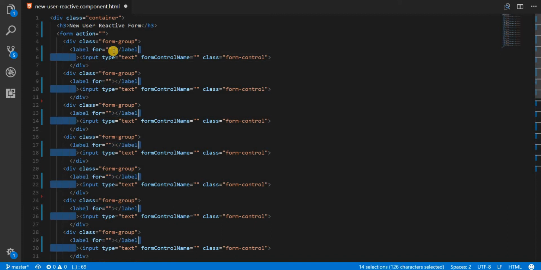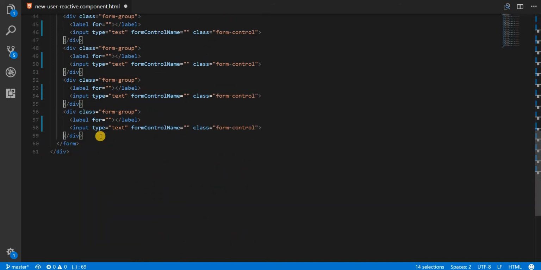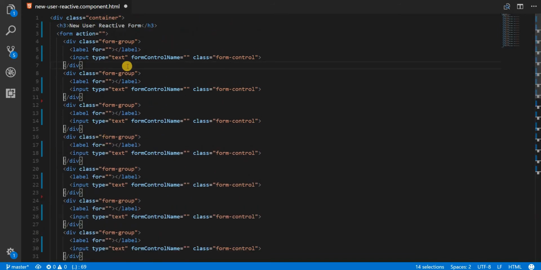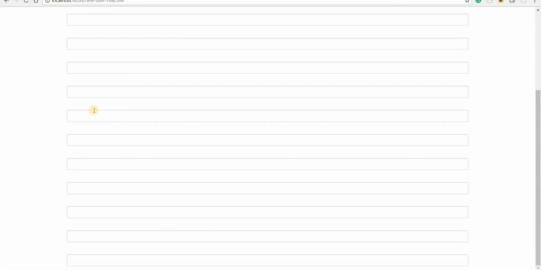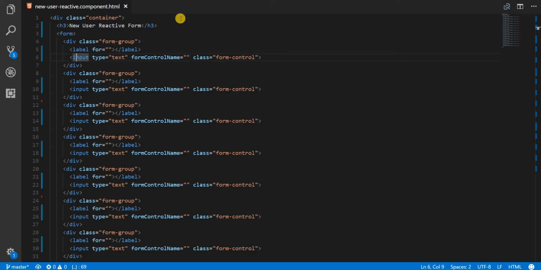I guess I did something wrong here. All right, so far so good. Perfect. Now let's get rid of the action attribute on the form because we don't really need that. And now if I save this and go back, I should see a form containing these fields, right?